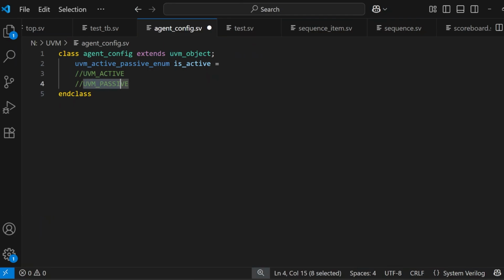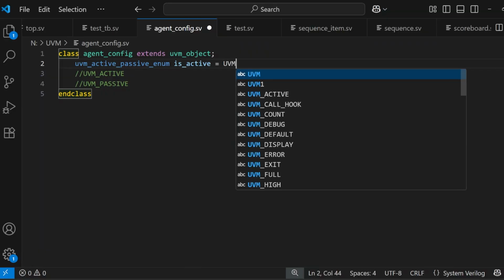But if it is passive, then we will have only a single monitor instantiated, and there will be no instances of sequencer and driver. So let's say the default value for this is UVM_ACTIVE.